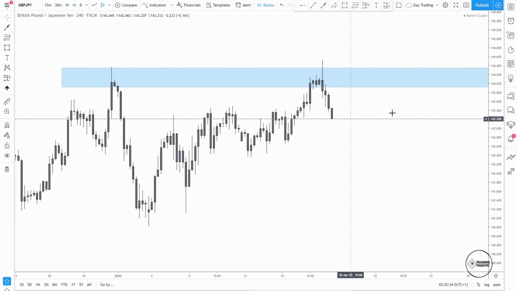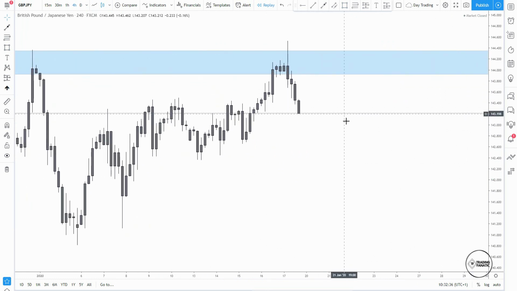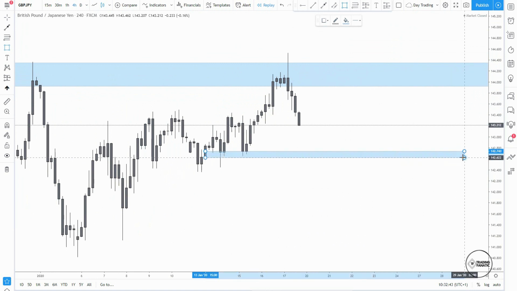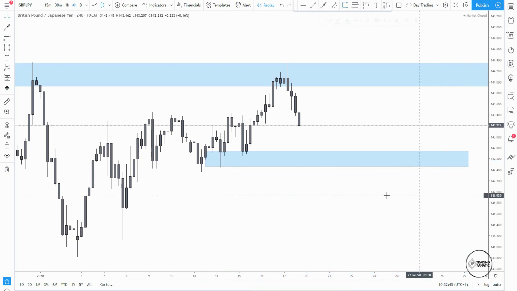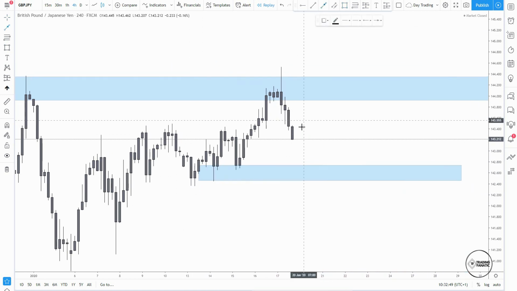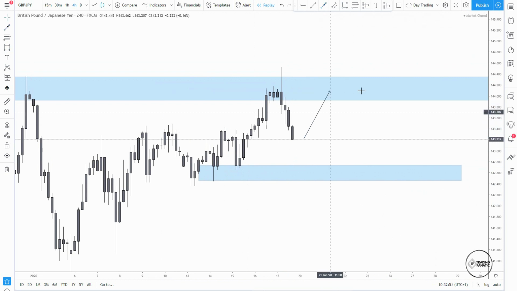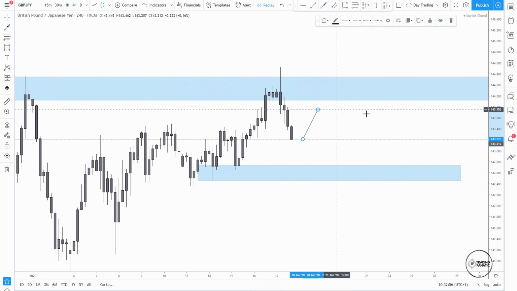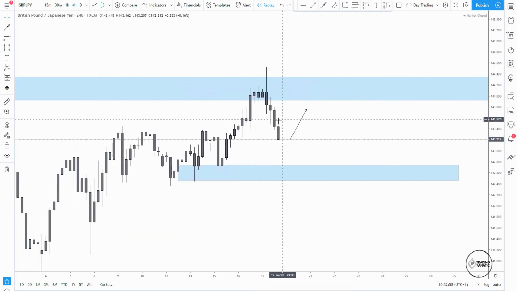The market is currently pushing down with massive selling pressure. So the level, an important zone that we have to watch, is this one. I will draw it something like this to include all the wicks. What I want to see on this market, guys, is a double top. This will be the highest probability setup, or a potential lower high. We don't have a head and shoulders scenario here because we don't have a clear left shoulder.